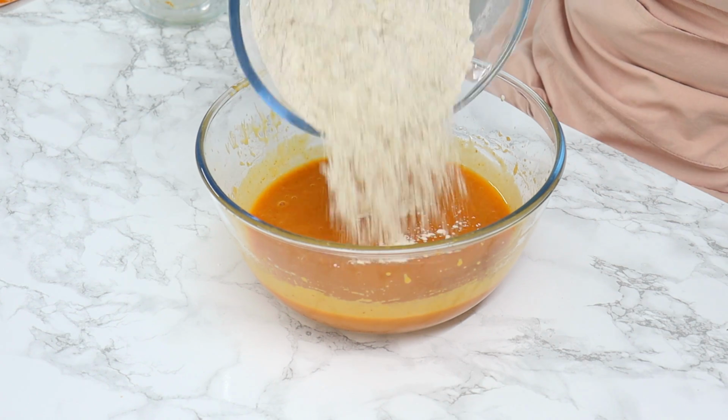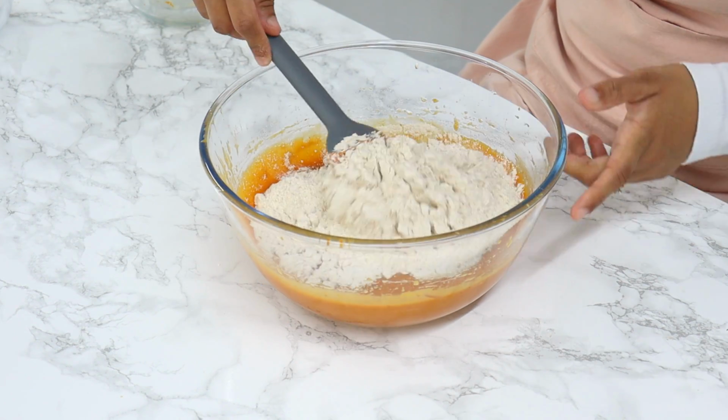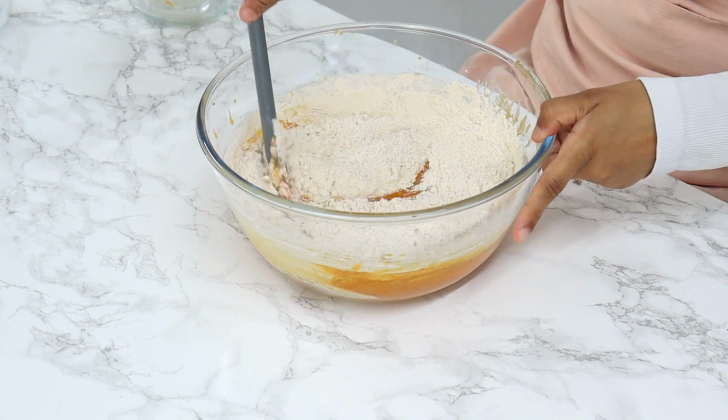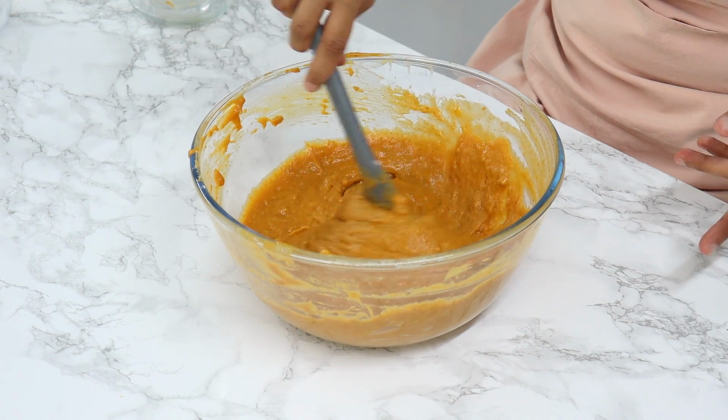Now to finish off, simply add in your pre-sifted dry ingredients from earlier into your wet ingredients, and using a spatula, gently fold that in until it's just combined. You don't want to overmix the batter, so only mix until you can't see any more streaks of flour.